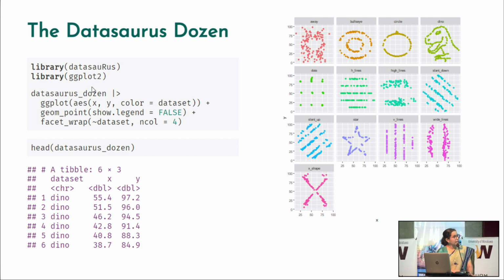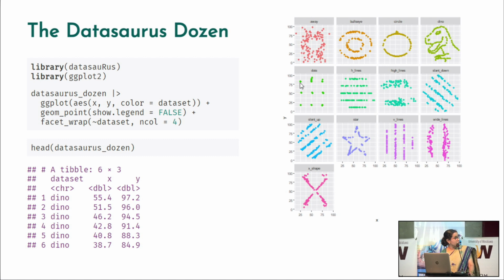Okay, let's come back to the real part. Here in the Datasaurus R package, there is a very interesting data set called Datasaurus. Basically in this package, there are 13 data sets stored. Here what you can see is the visual representation of the scatter plots of those 13 data sets.